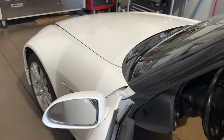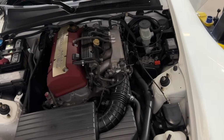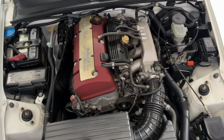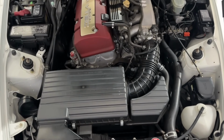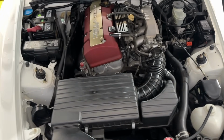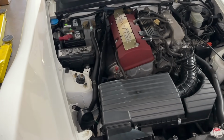So I remember, I've said this so many times on the videos, but I remember the words of my dad. How many shops does he pass to get to you? And of course my dad doesn't get it, because my dad uses his car just like transportation. It's just a car. I mean, he's an engineer by trade, but to him, a car is a tool. It does the job. It doesn't break. If it breaks, you repair it. You don't obsess over it like I do.